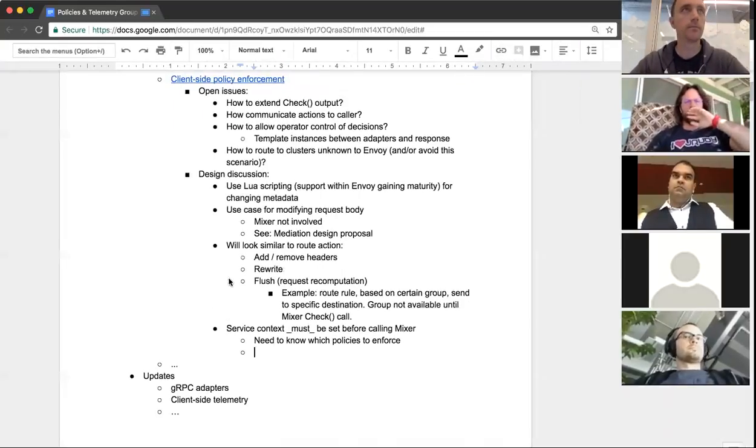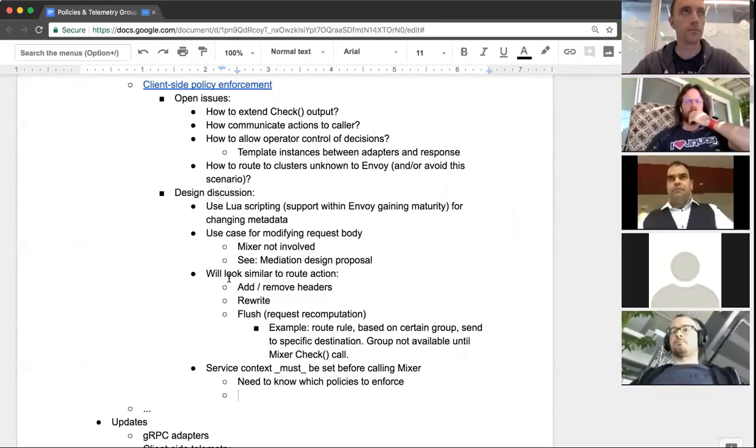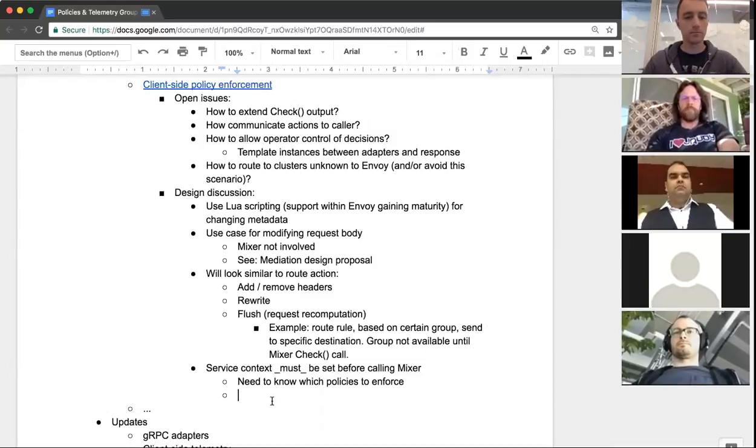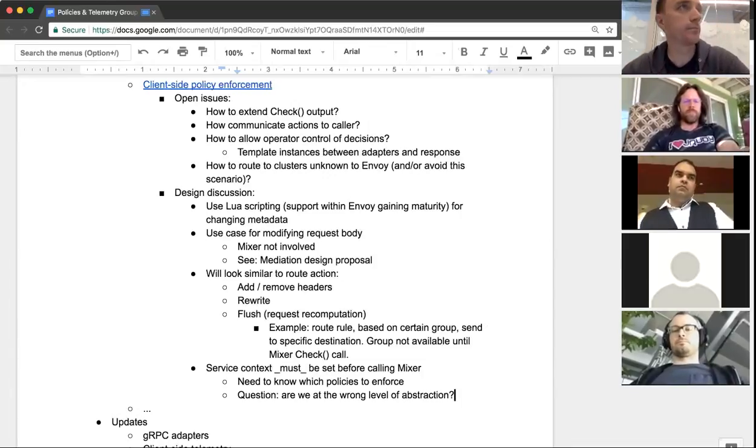Well, maybe we're at the wrong level of abstraction. Is there something slightly higher that the Mixer could be focused on? Well, but that's the thing, right? If Mixer just changes headers and then leaves the decision back to Envoy, saying, okay, in this new world where the request has changed, now reevaluate it, then Mixer doesn't need to know upstreams. Mixer just set the group attribute, and now it should go some other place. It wasn't going there before.